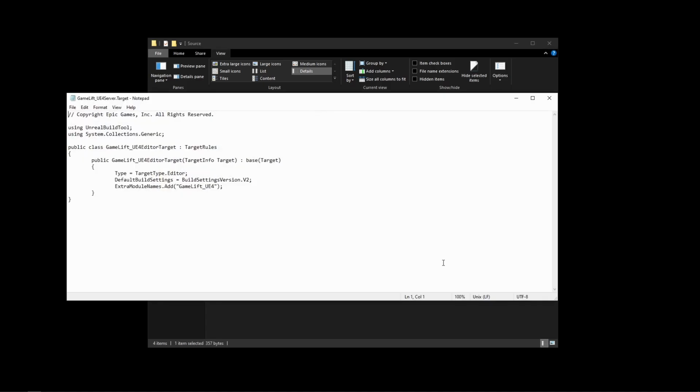Then we'll proceed to edit this file. Here I'm using Notepad, but feel free to use a lightweight code editor of your preference. There are three places where we have to make edits to this file. The first is in the class name where it says Editor. Replace that with Server.